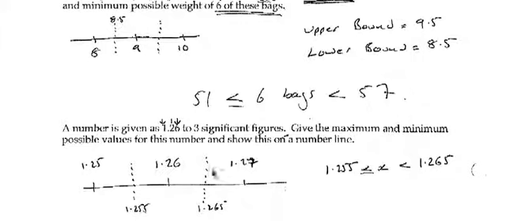So the places where I would stop rounding one way and start rounding another way are 1.255 and 1.265. Notice that I'm going up to but not including 1.265 for the reasons we just spoke about, but I'm including 1.255. That's always the case. The lower bound is included, the upper bound is not included.